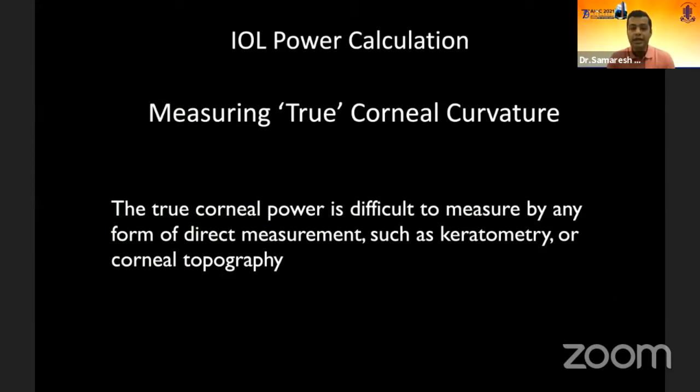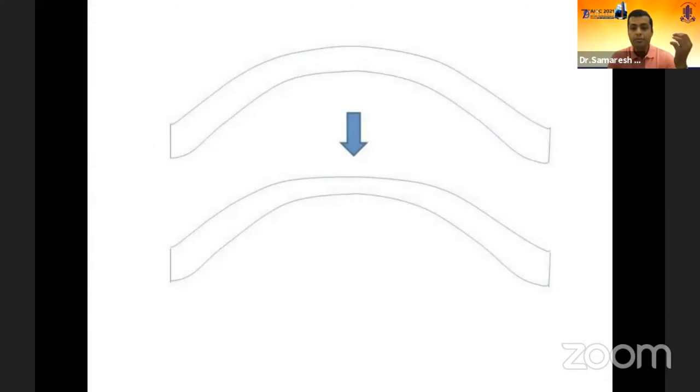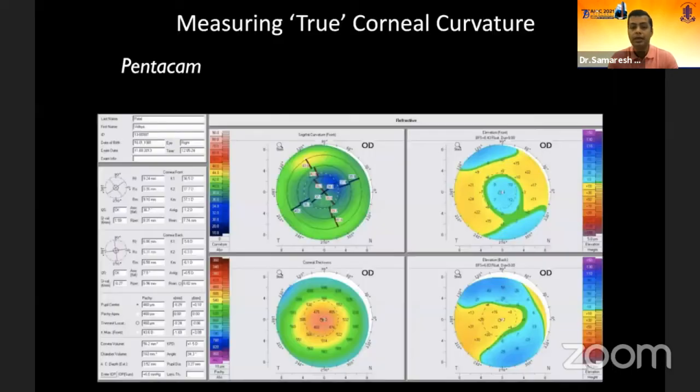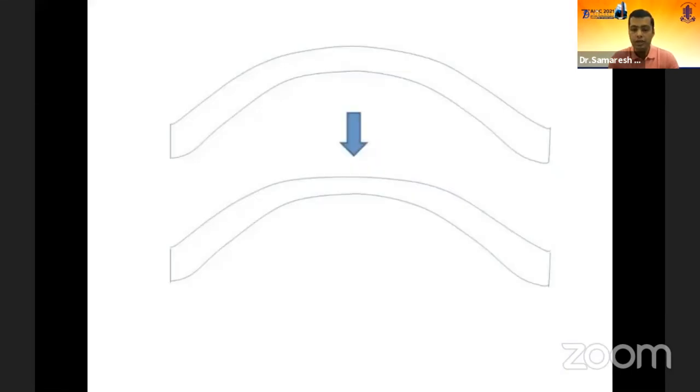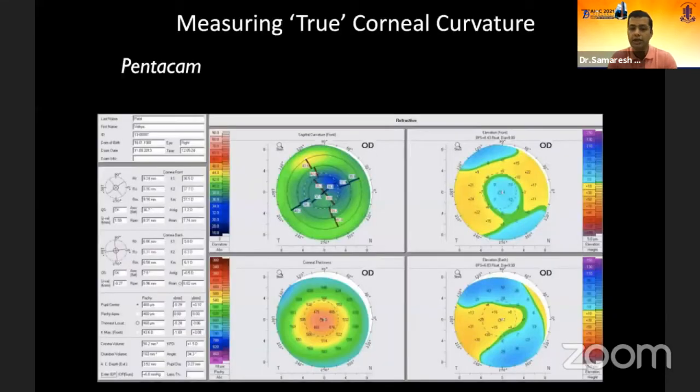Like Dr. Lajja said, it's very difficult because most topographies, our placidos and our manual keratometries, measure the anterior cornea. But the problem is that when we ablate, we sort of clear up the central cornea. If you notice over here, the central cornea flattens out. So the anterior keratometry readings change, but the posterior keratometry readings still remain the same. If you were to use an older generation placido, you do not understand this relationship between anterior and posterior, and the placido and the formulas would assume that the posterior cornea follows the anterior cornea, which is not the case.